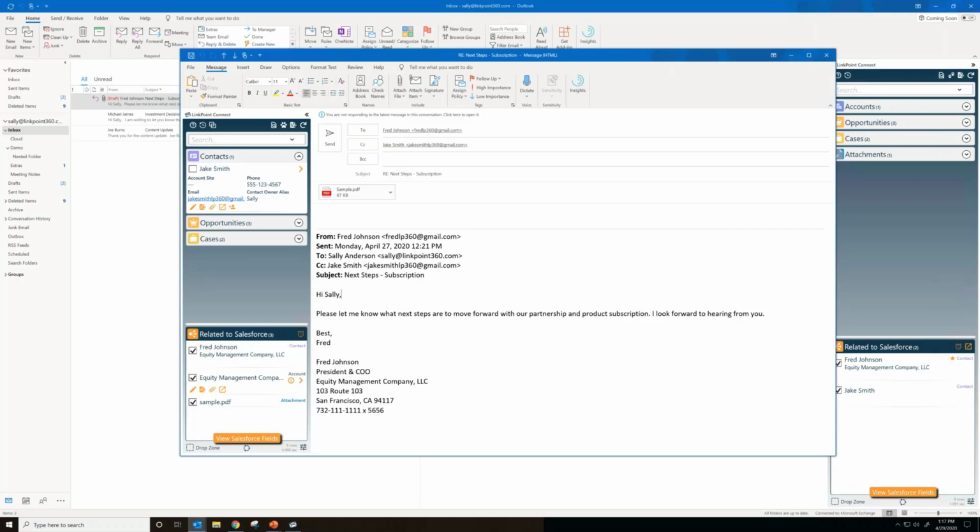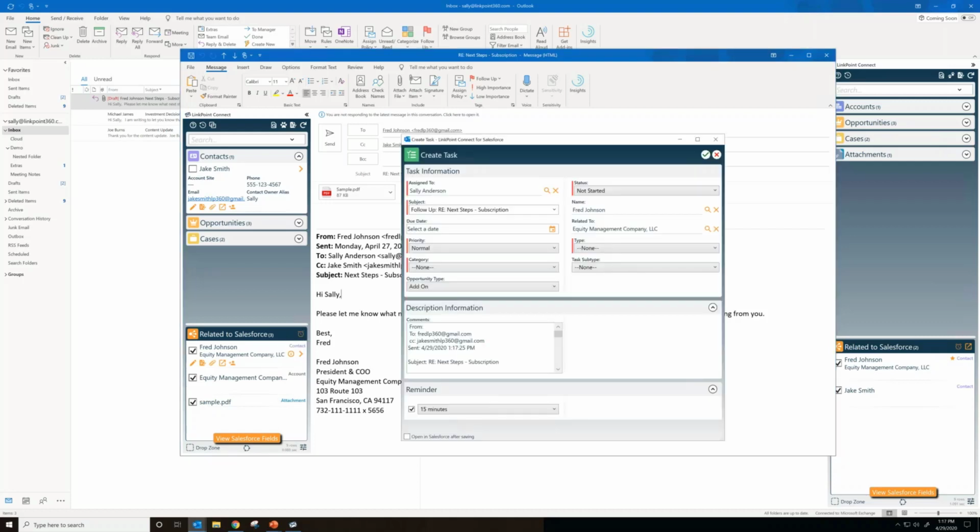And I could send this email and then go create my reminders. I find it a lot easier to go ahead and create my follow-ups from here. You have to have your email related to at least one thing, which I have right here. And then you'll see this little clock icon. So I'm going to click that, and it's going to launch a form. Yours will look a little different than mine. This is my task page from Salesforce. It's just presented to me in Outlook.